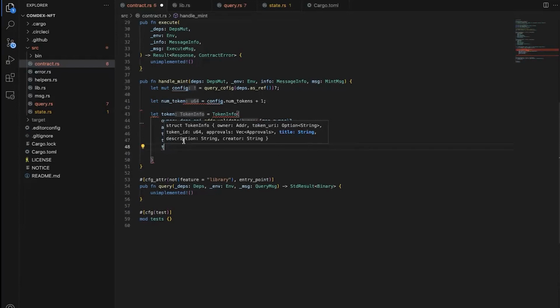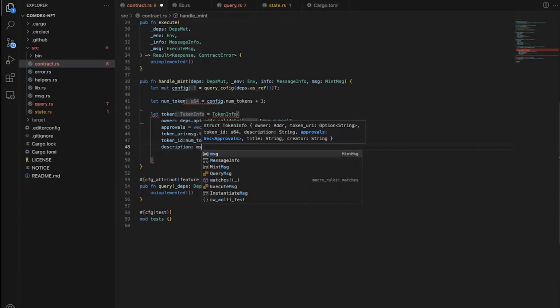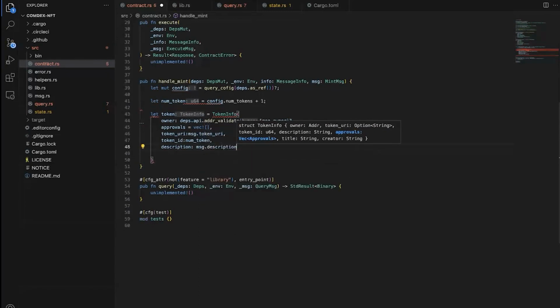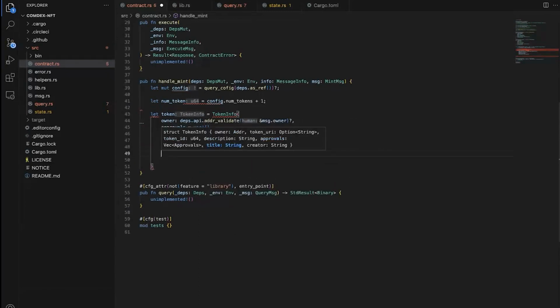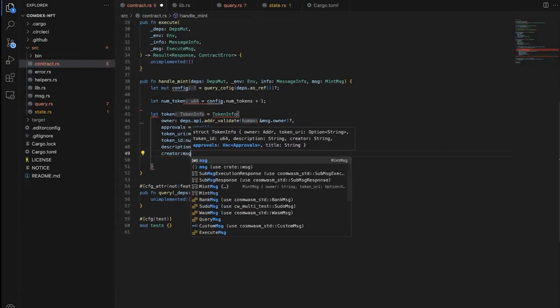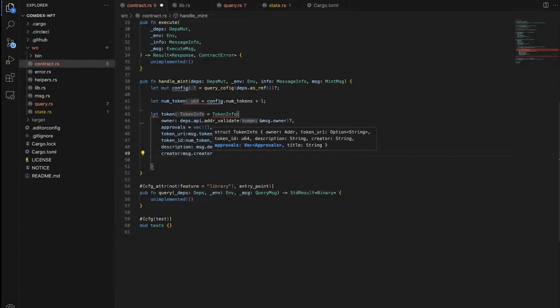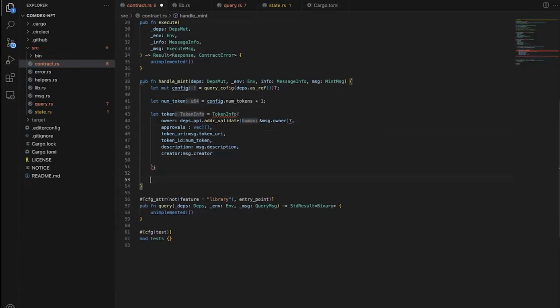Then we have description. Sorry, description is gonna be message.description, and creator is gonna be message.creator. Amazing. Yeah. I'll speed up a bit because of time limit.